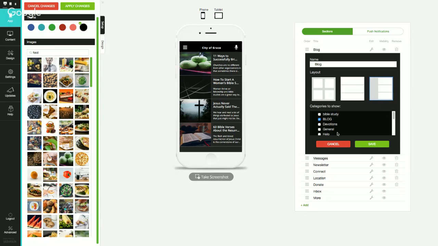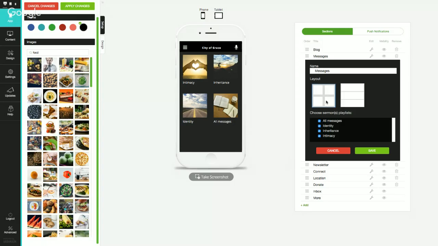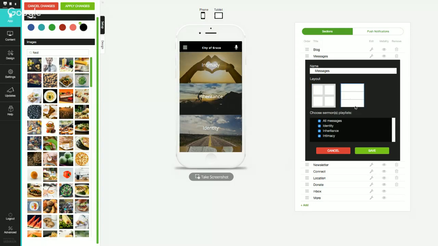So now if you go down to messages, Aaron, the next section there. So this is the sermons area. And the way this works, it's very similar to posts and how it formats. You can see there's a couple different layouts you can choose from there. But basically, you can have different playlists on your site, and you can choose from any of the playlists you have on your website, such as a series playlist, or one that has only sermons from a specific preacher at your church, or maybe you just have something that includes all of your sermons.